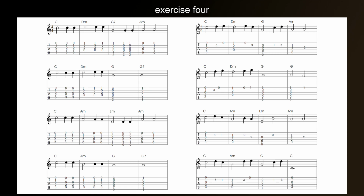So, here's exercise 4 being played at 90 beats per minute with the usual 2-bar introduction, so you can play along with it if you want.